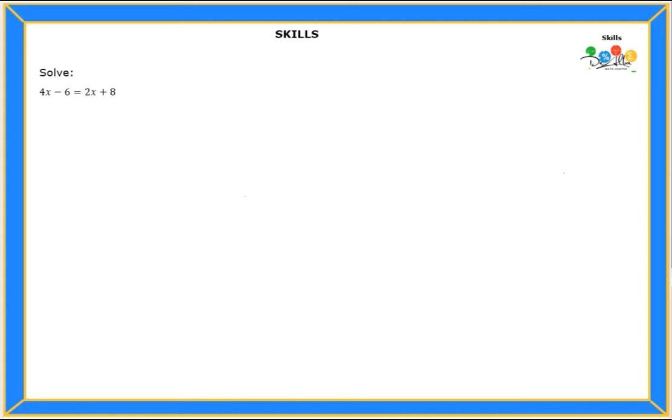Hello students, let's see what we need to do on this problem. It says solve. So what that means, and I'm going to highlight it, it means you need to find the value for the variable in your problem, okay? So I do have a problem here, and I'm going to write it down again. I like to have big numbers here.